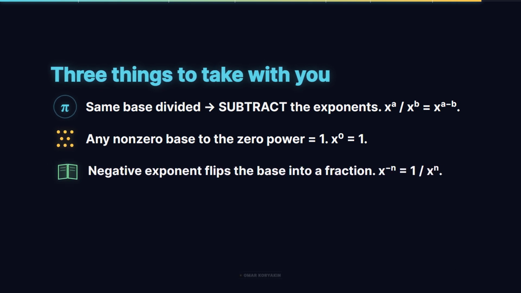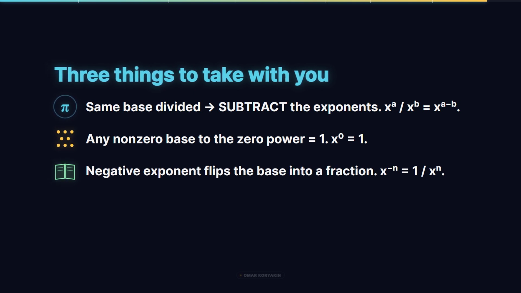The 6 rules are product rule, power of product rule, quotient rule, zero exponent rule, and negative exponent rule. Together they cover every situation where same base exponents meet under multiplication, division, or stacked powers, and they always reduce a complicated expression to a single power of a single base. Without these rules, every algebra expression involving exponents would have to be evaluated symbol by symbol, which would slow down nearly every formula in physics, chemistry, finance, and engineering. With them, exponent arithmetic becomes as fast as integer arithmetic.